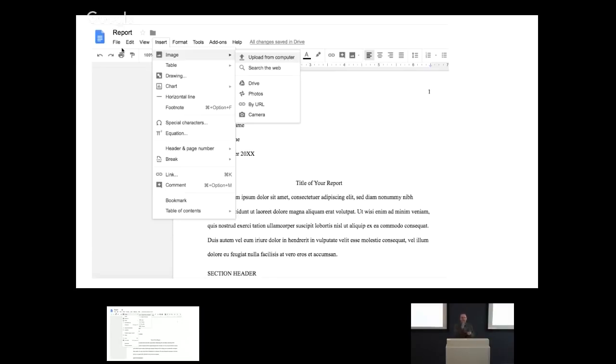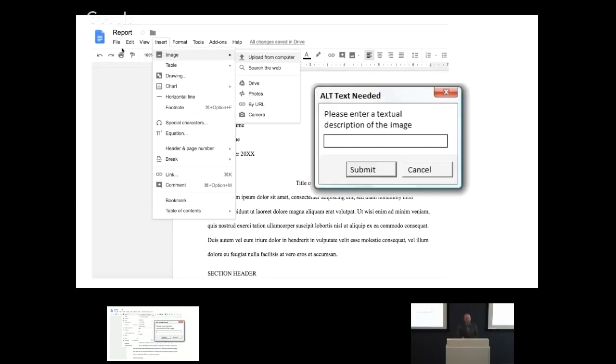It's a word processing document, and there's some text in there, and I'm about to insert an image. As I go to insert an image from my computer, normally it will just insert the image. But what happens if we made a minor tweak, and instead it stopped you and said, okay, what's the alt text for this image?